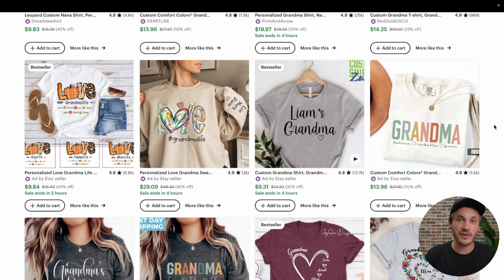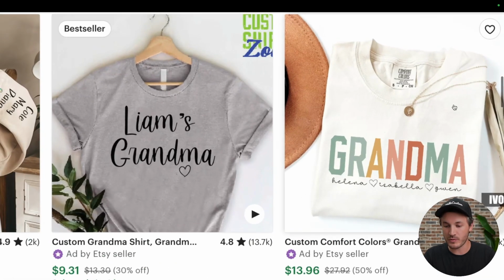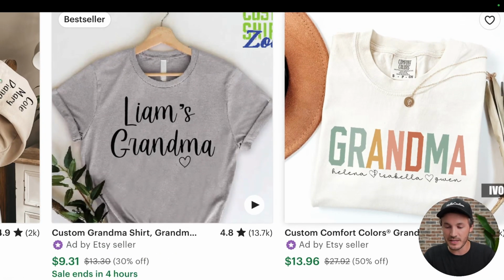All right, so I just jumped over to Etsy because I want to show you guys a couple of designs that you used to not be able to do with HelloCustom, but with this update, now you can. So for example, this product right here, how it shows a name and then a heart, a name, a heart, a name. You can now create maybe name one tag, name two tag, name three tag, where this would be name one, name two, name three. And HelloCustom would find all three names and plug those into these three separate locations here.